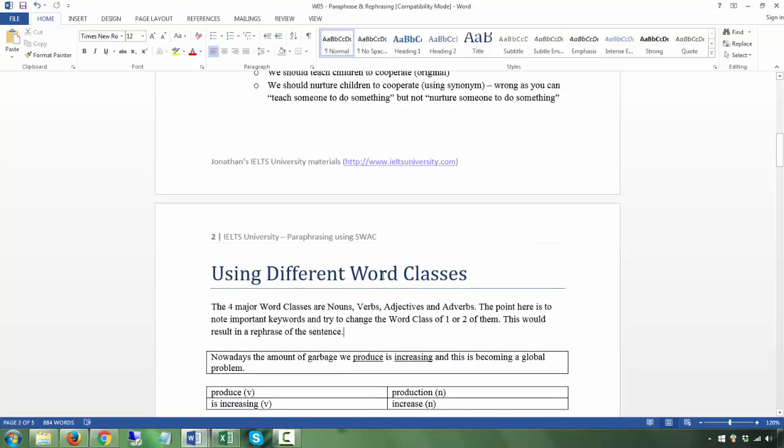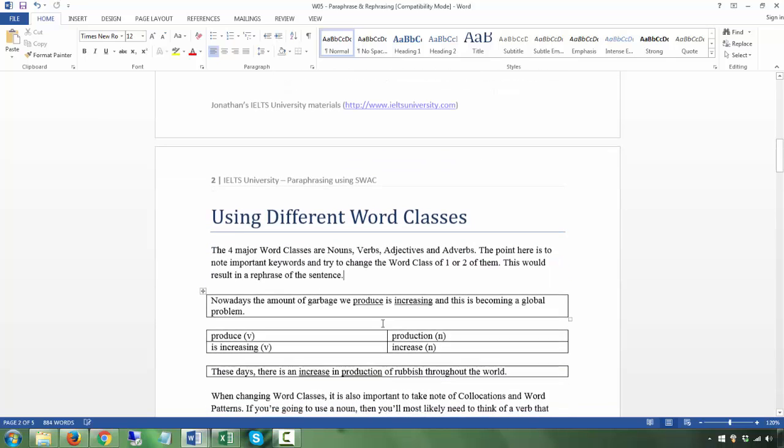The reason I say it's better is that you are going to change the whole structure of a sentence more often than not, and it's better to do a complete change. It shows the examiner your ability in terms of your grammar and your vocabulary, to really let them know that you have control over your grammar and your vocabulary, and you can understand how to completely use a sentence with a different structure to express the same thing. Okay, so let's have a look at this.